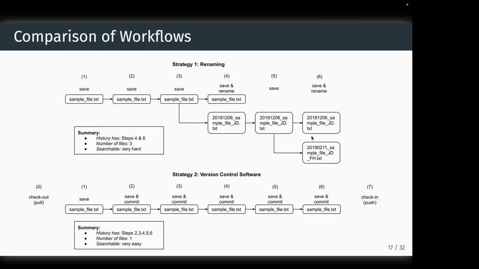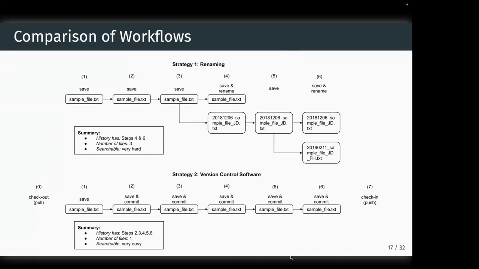Then I'm gonna continue working, save again, and then I'm gonna arrive at another point in time where I might suspect that there's a potentially meaningful modification, and we'll have to rename, maybe a different author, we'll put their initials there with their date. So at the end of the day, what would you have with this strategy? You would have a history that tracks two steps, what happened here and what happened here. You would have three files, 1, 2, 3. And again, it would be very hard to say, where is it that I dropped those observations? Where is it that I modified that variable? Was it this file? So it can be much harder to track that, okay?